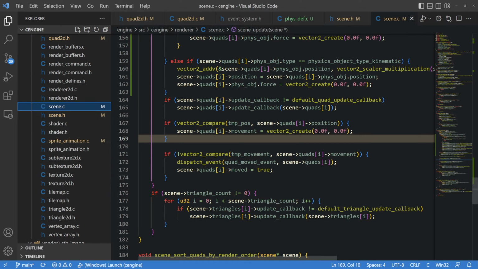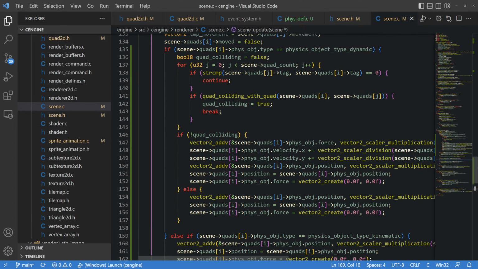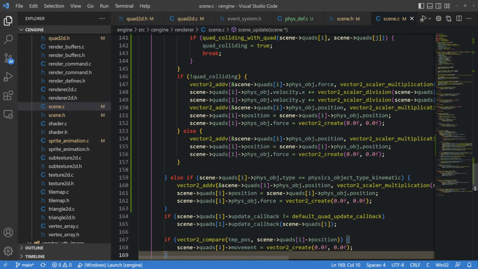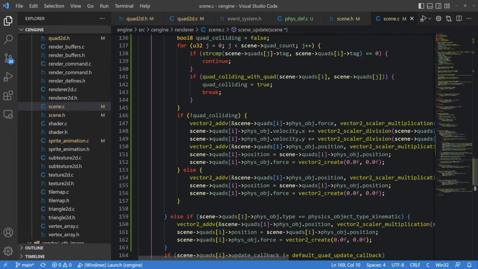The Y movement is -1 and it collided with something. Yeah.